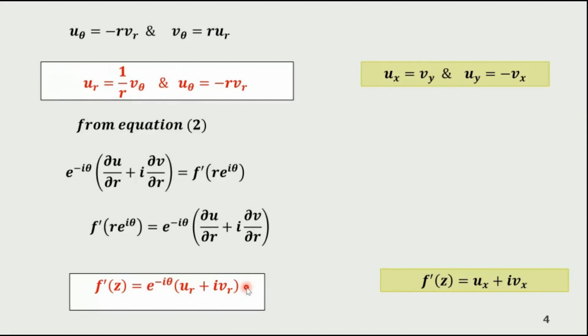Because sometimes some functions are easier to solve with the polar coordinates rather than using x and y. So sometimes you may have to convert, even though you will be given in terms of x and y, sometimes it becomes easy when you convert those x and y to r and theta and simplify.